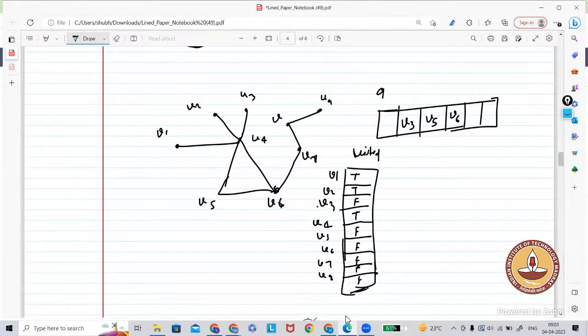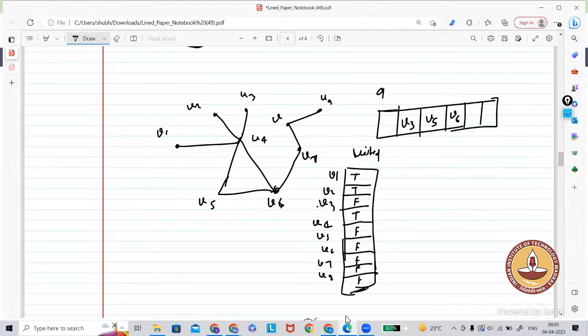So let's go back to our V1. Anyhow, I have to make all of them true. This search, this visit and explore will end when there is no vertex in this queue.